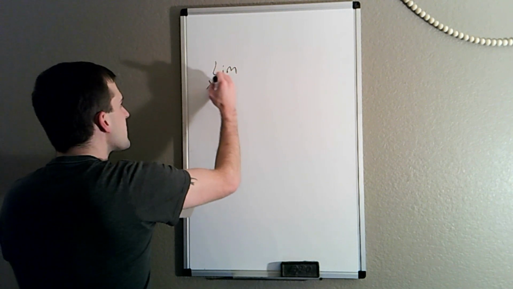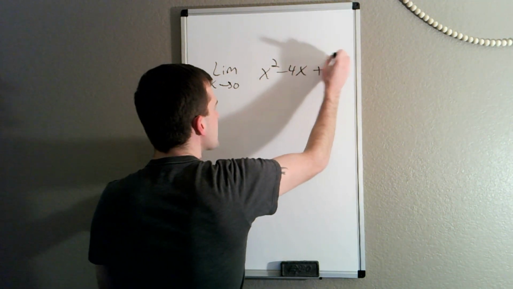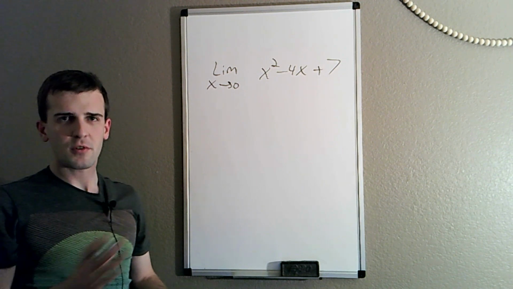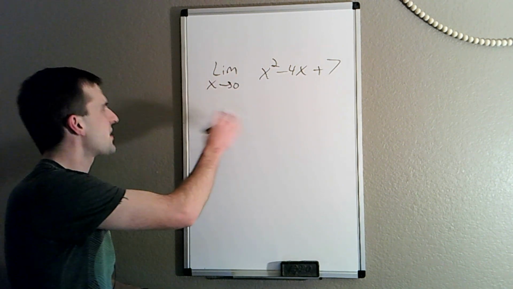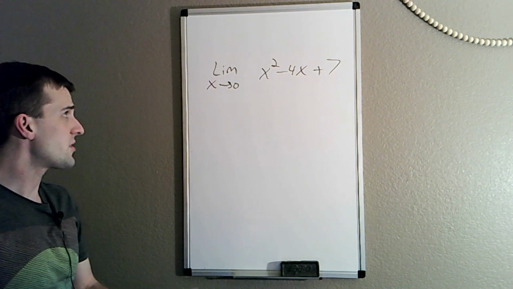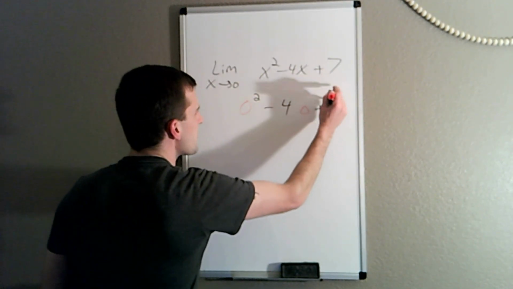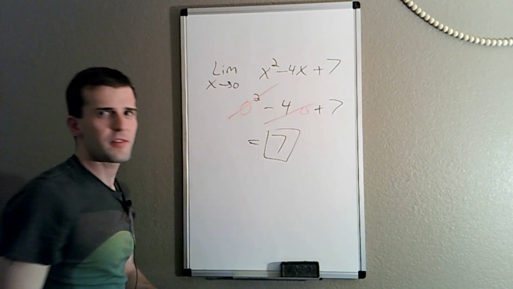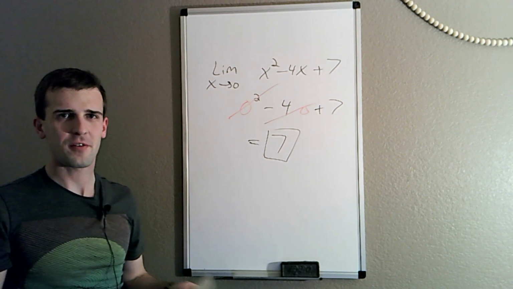So we're going to do the limit as x approaches 0 of x squared minus 4x plus 7. The first thing to start with the limit is to just try to plug the number in. There's some problems that will look really complicated and look like it would be hell to solve, but they throw in a trick. They throw in some little gotcha that you can just plug it in and get the answer. So in this case, we don't run into any issues when we plug in 0 into this equation. When we plug it in, we get 0 squared minus 4 times 0 plus 7. This becomes 0, this becomes 0, and we're left with 7. So it's as simple as that. Don't forget to just try plugging the number in at first before you go through all this effort to use limit rules.